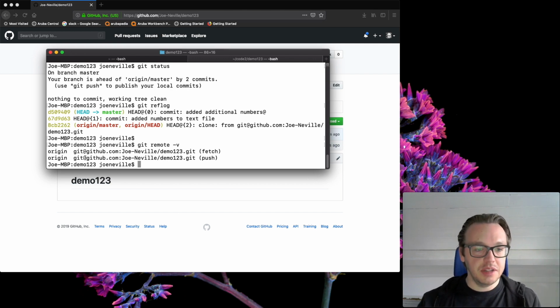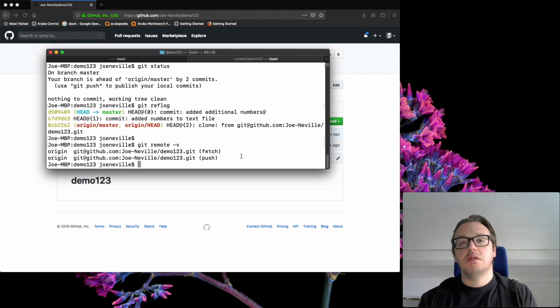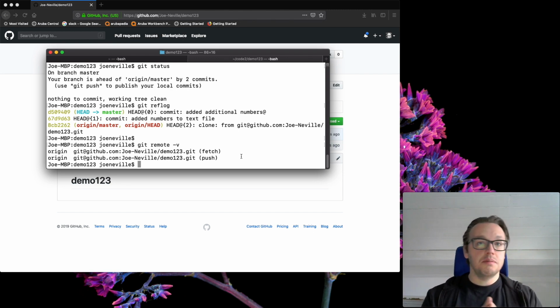Okay, there you can see from the URL, because with more advanced Git, you can have interesting structures where you have multiple remotes, and you can push to this remote or you can push to that remote, etc. That's if you're using a fork and branch approach. More of that at a later date, I'm sure.